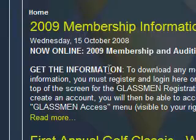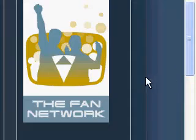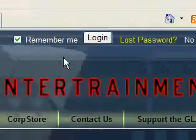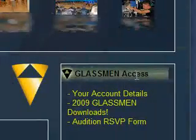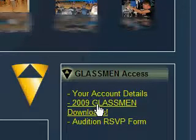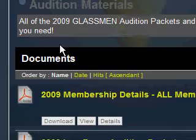So, to get the information, you have to register on their site and log in. There's a registration link up here that you can click. They ask you some pretty basic information. It's nothing financial or anything. Once you do register, in this corner, you're going to see a Glassmen Access. And you're going to look down and see 2009 Glassmen Downloads. Click on that. And here you have the audition materials for 2009.